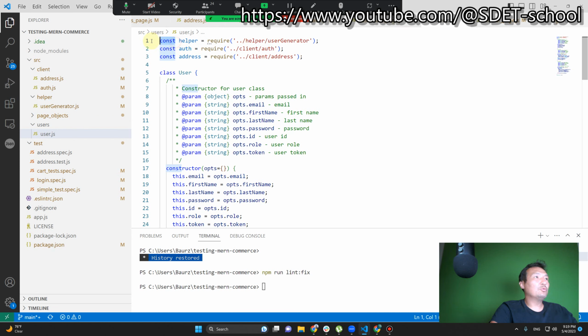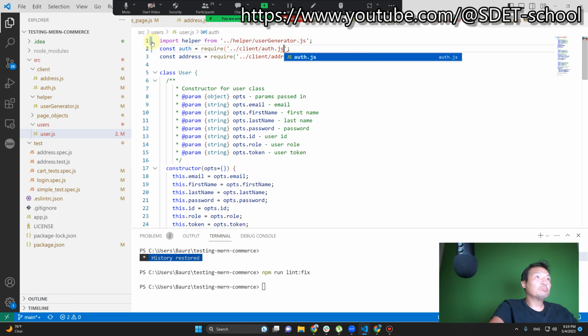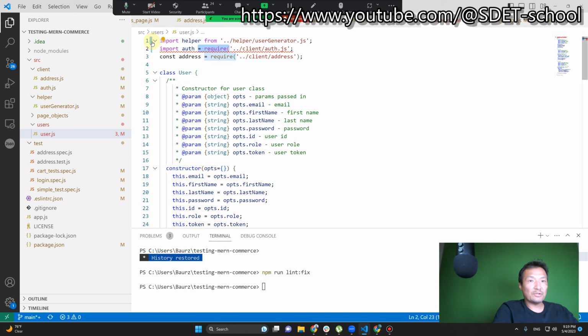Over here I will do import from. So guys, you see I do not make any changes to the code. I change only import and export statements. This is the difference I want to implement.